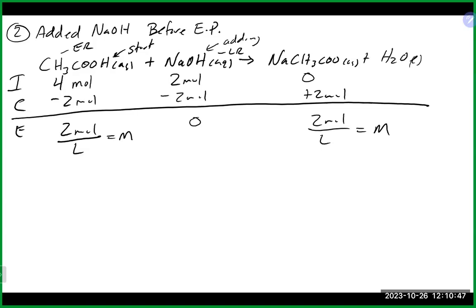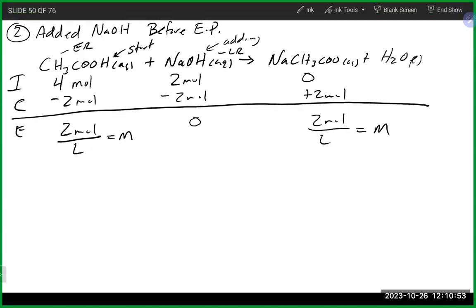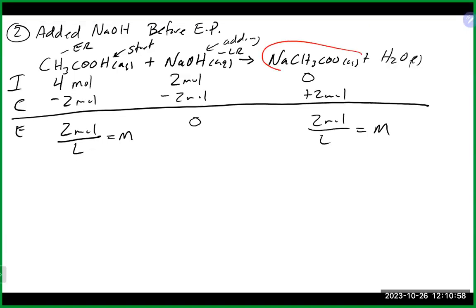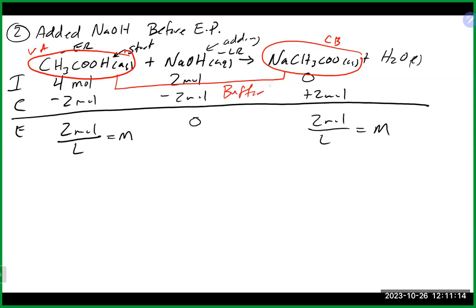So if you are not sure where to go from at this point, once again, we can use our ice table to help us. We see we have sodium acetate left over, and we have acetic acid left over. These 2, are they related to each other? They are. That is a weak acid and its conjugate base, also known as a buffer, which was your question. Yes. So how would I get to the pH of a buffer at this point? I could use an ice table, or I could use the Henderson-Hasselbalch.